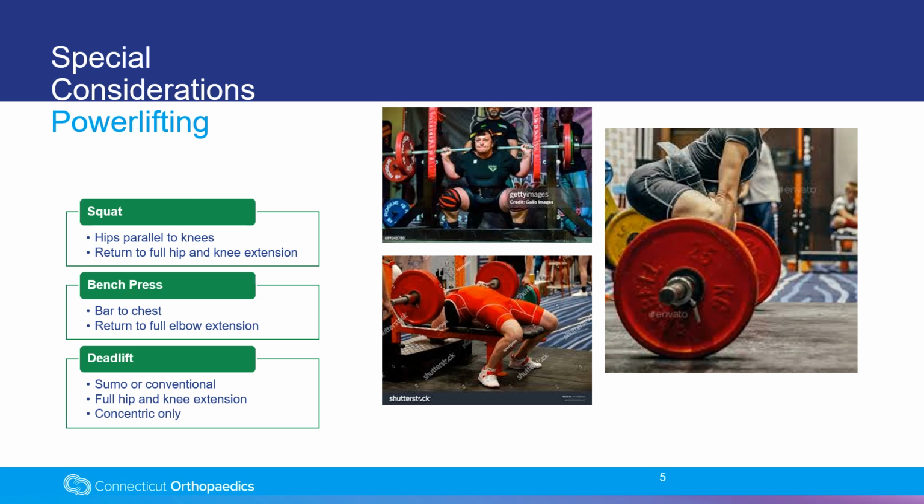Modify accessory lifts to maximize potential for adaptation while limiting excessive or repetitive strain at the involved tissue, such as using dumbbells versus a barbell to introduce bench press, because the dumbbell immediately limits the loading potential while creating sufficient challenge to drive adaptation, and allows for a more free movement pattern versus the rigid positioning of the barbell. We talked about some different regressions and different movement variabilities in the first part of this course.